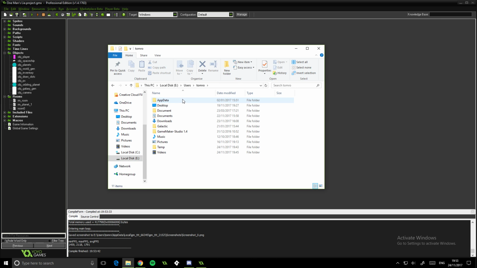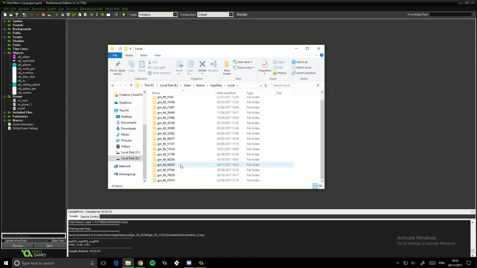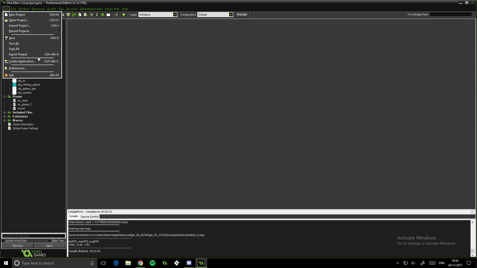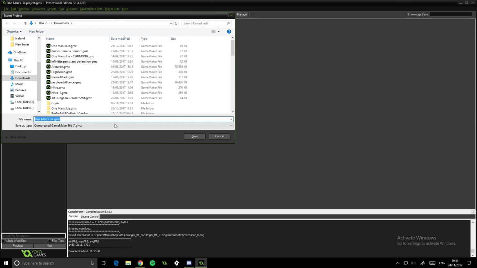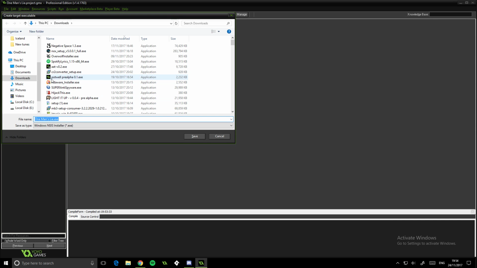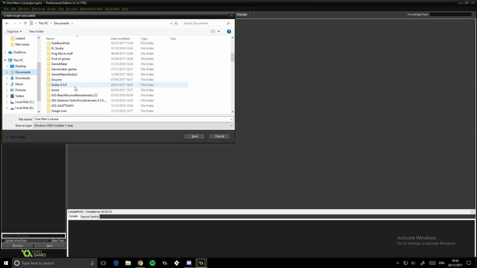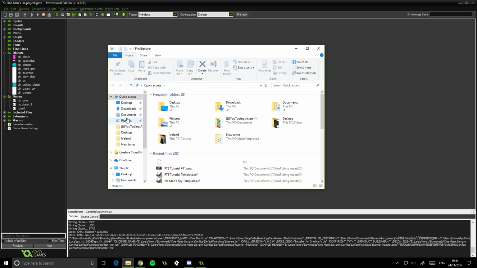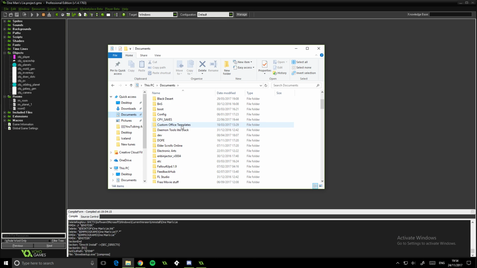Users, my name, AppData, Local. That one is then going with that, and we still don't have it. Sometimes as well I like to test it using this, because sometimes it does mess up ever so slightly. I'm not going to use that. We're going to use create application. We're going to put it into GameMaker games, One Man's Life. Okay, we're then going to run it from in there.